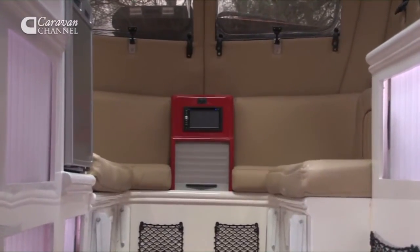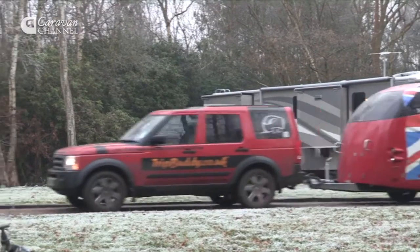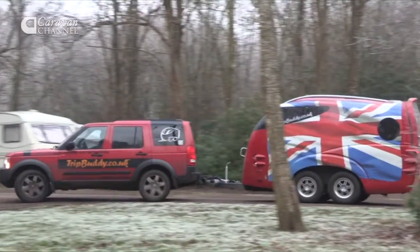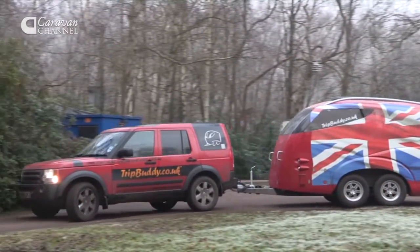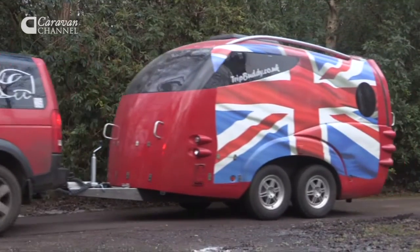They start at £19,995. Six years of development, looking at how caravans work and what people want from a holiday. We made a product that enables people to have a holiday — you can take all your stuff with you, and it's safe, it's fun, it's funky, and it's engineered to the same levels your car would be. We think that's what the industry needs, and we're very pleased with it.